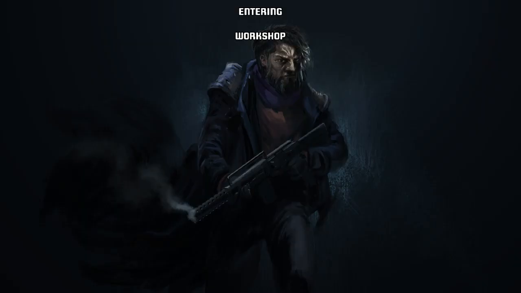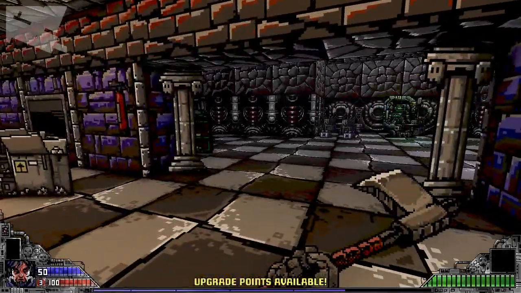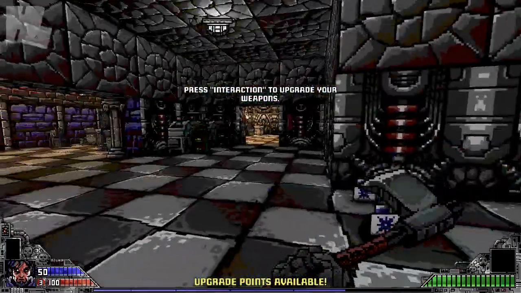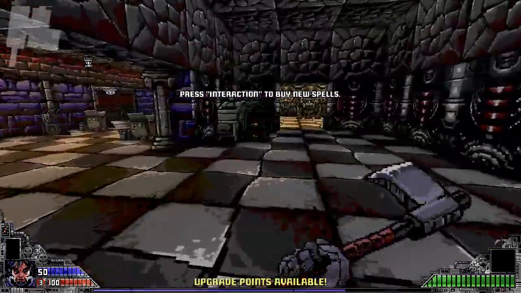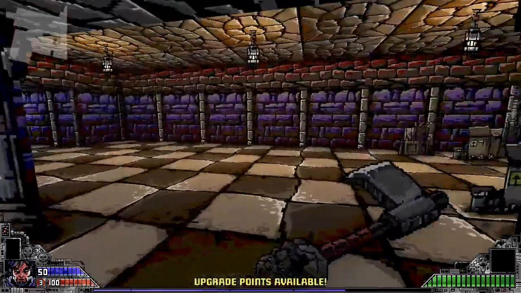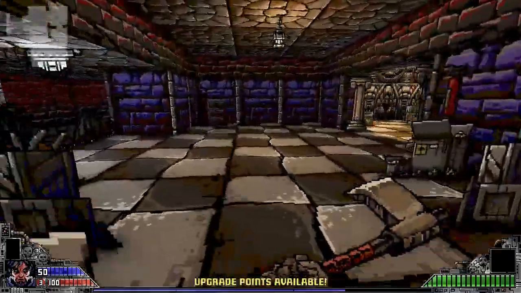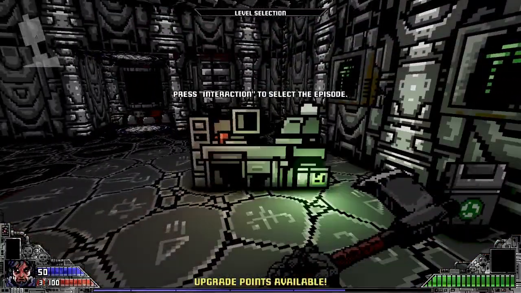And you can continue. Workshop. Okay. Excellent. Kind of like I thought. Looks like there's upgrade weapons. Okay, anything back here? Nah. What's this? To buy spells. What's all this stuff here? Anything? Upgrade points are available. What's this? Nothing.